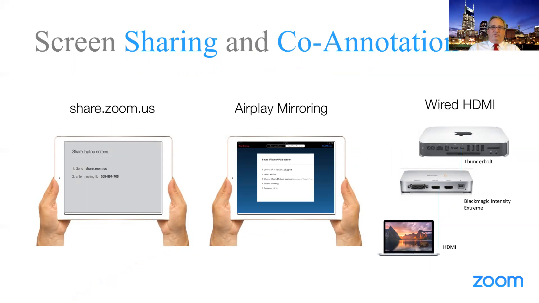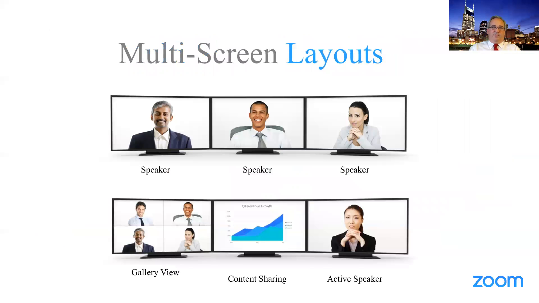Other devices in the room can share content to the front of the room. If you're not in a video call and just want to use the system as a presentation system, you can hit present and push devices. You can push content over the network or go to share.zoom.us from any device and push that content to the front of the room — even if your wireless and hardwired networks don't communicate. With three displays, you can go into the web interface and customize how layouts look during different calls and events, and preset all of this in the back end. You also get full reporting out of Zoom on usage, bandwidth utilization, and packet loss — great tools to analyze how the call went.